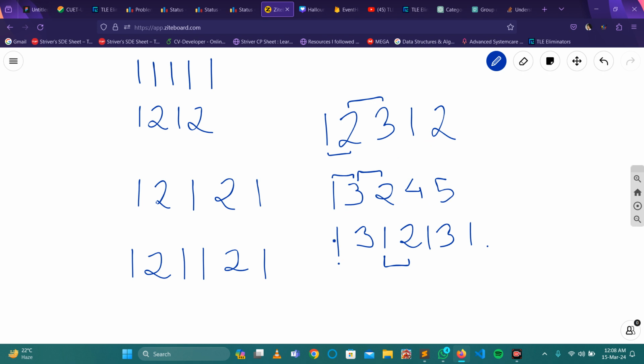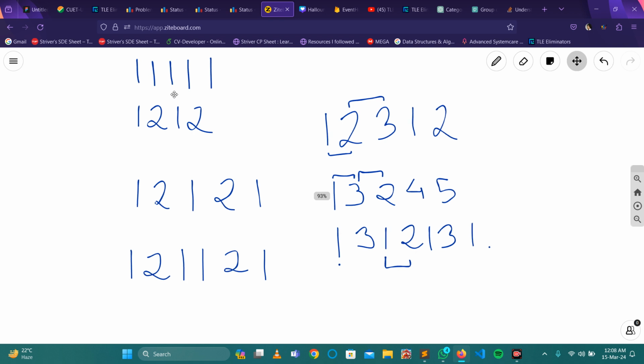Like here we had 3 varieties of number, here we had 5 varieties, and here we again have three varieties. So we cannot have three varieties of number. We can have at most two varieties. Suppose we have only one variety of number, and we arrange it like this. Then it will be a good array, right? 1 plus 1 is 2, then 1 plus 1 is 2, and 1 plus 1 is 2. So it will be the same throughout each index.